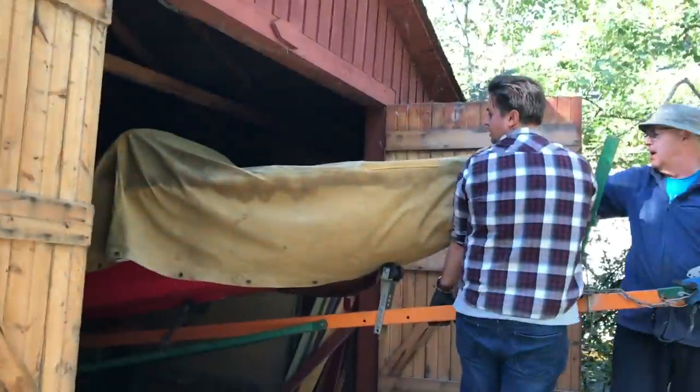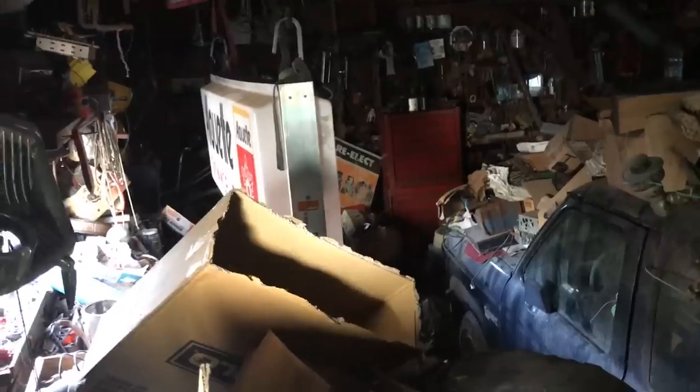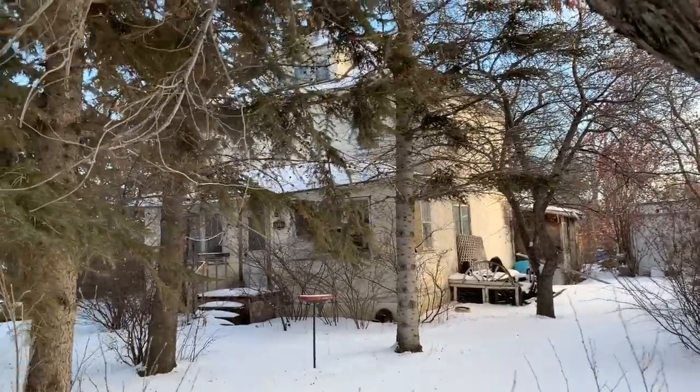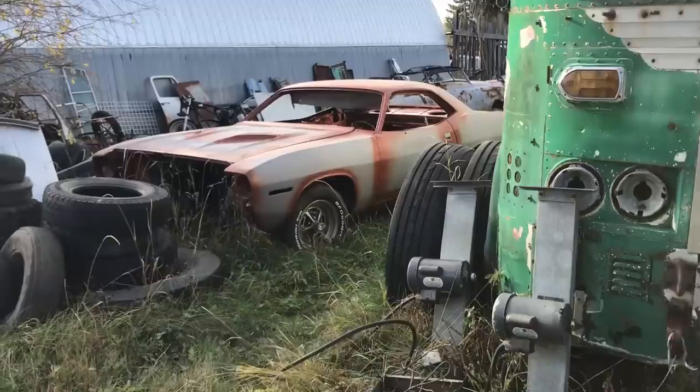Adventure is in my blood. Finding treasures big or small and having fun is what it's all about. With my wife Melissa and our three kids, life is pretty full, but there isn't a mountain we can't climb together. This isn't your ordinary antique store. My name is Alex Archibald and this is Curiosity Inc.